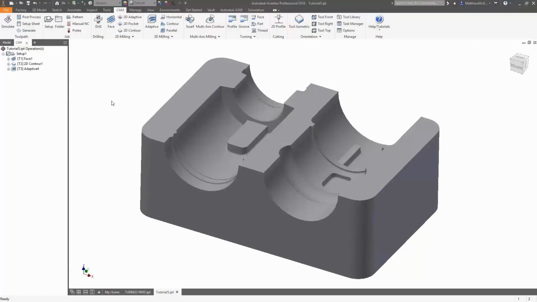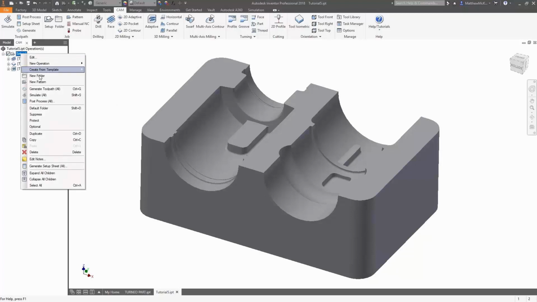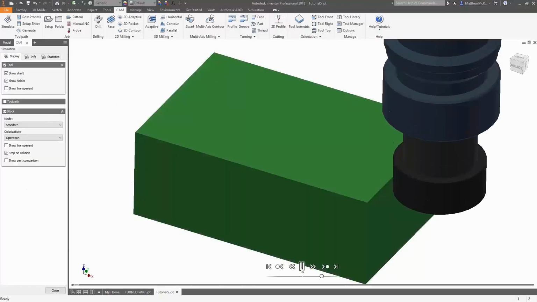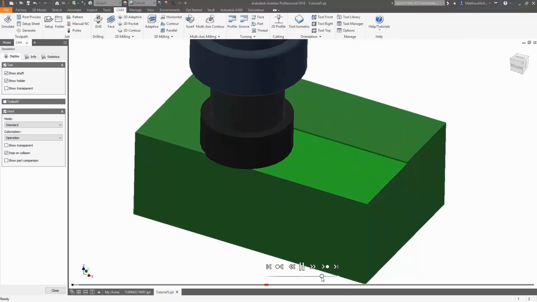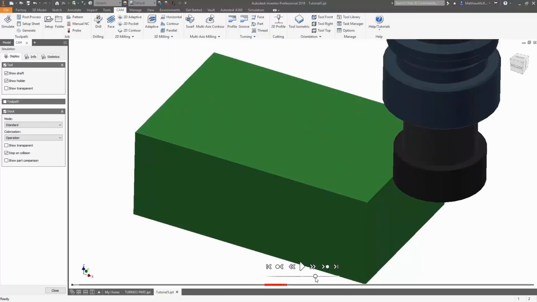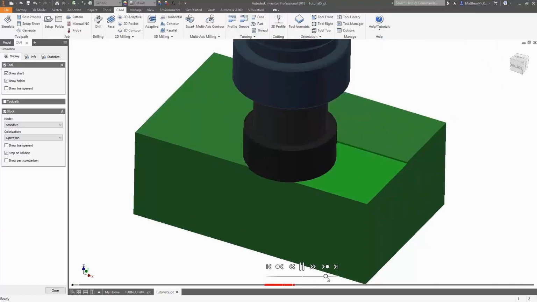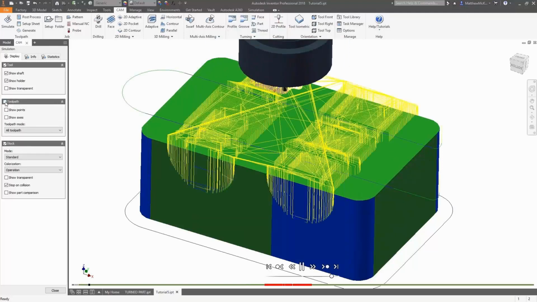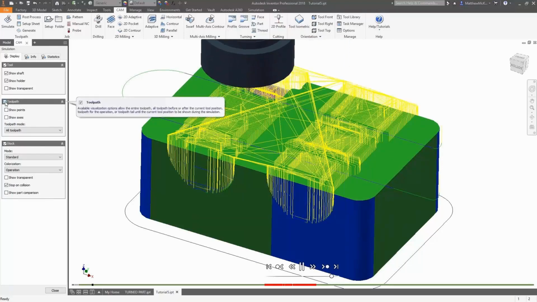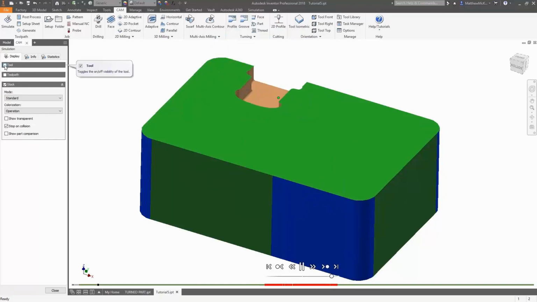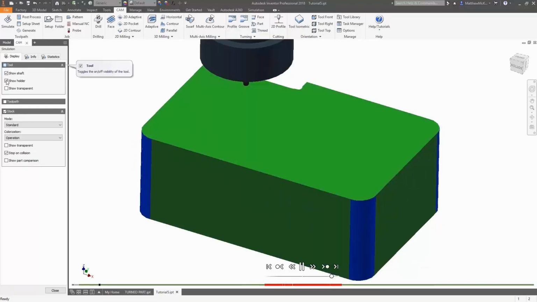Let's step through some of this information. So once we've generated our toolpaths, we can hit simulate, and there is a simulate icon up there that we can use just as well. And you can see here we can speed up, slow down, and we can even reverse this process. And we can look at it in a number of different formats. So here we can see the tool holder and the stock. But we can turn on the toolpath as is shown here, and we can show certain aspects of the toolpath as well. We can turn off the tool and just look at the material removal.